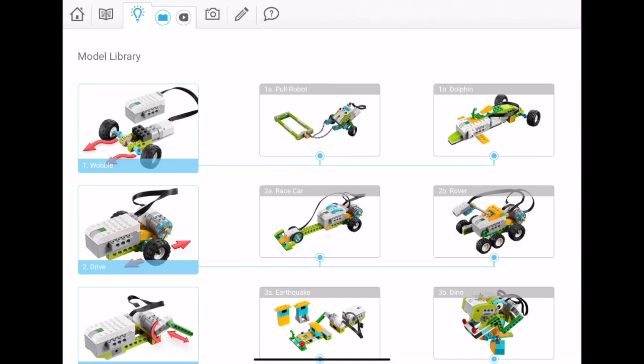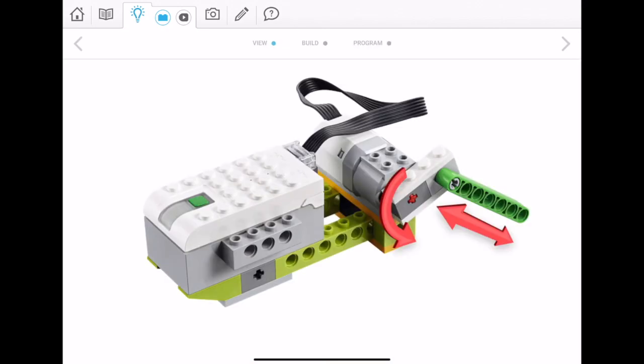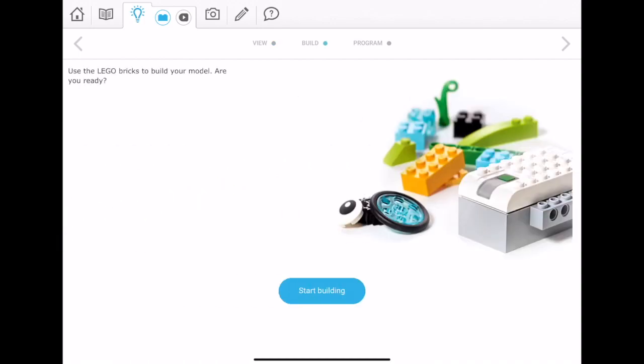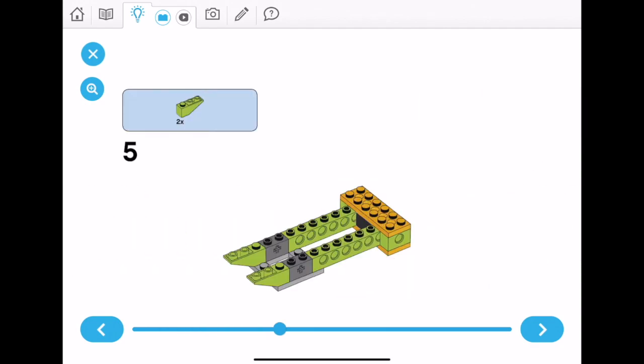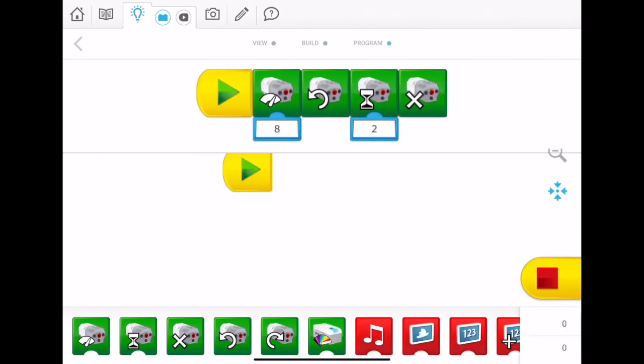Let's go back to that first column and look at a mechanism. Let's have a look at crank. If I give it a tap, you can see that I get an overview of what I'm going to build. Moving on, I get a build guide which will walk me through how to build my crank mechanism, and finally there's a simple program that will make sure that crank mechanism is working properly.